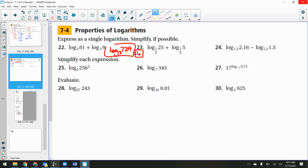Number 23, again, addition means to multiply. So 25 times 5 is 125. So log base 1/5 of 125 is my expressed as a single log. And now I want to take 1/5 to the something power is 125. Well, what flips the fraction? What turns it into a whole number? A negative. And then I've got to take 5 raised to something to get to 125. 3. So that's a negative 3 power. Okay. So express as a single logarithm, then simplify.